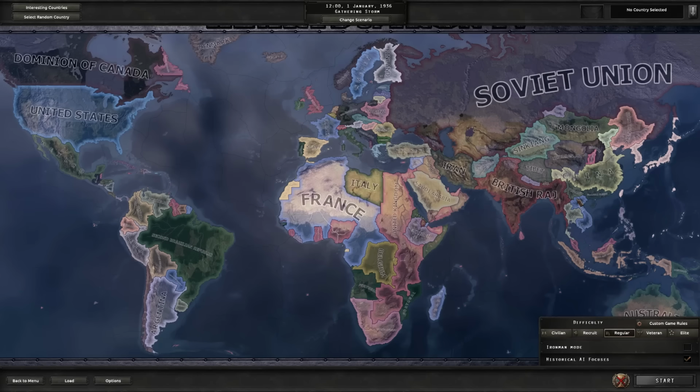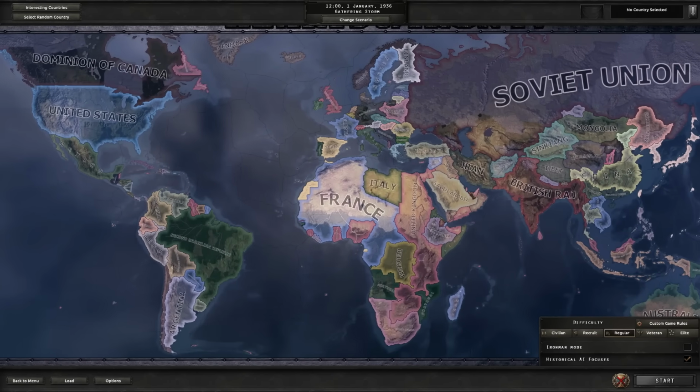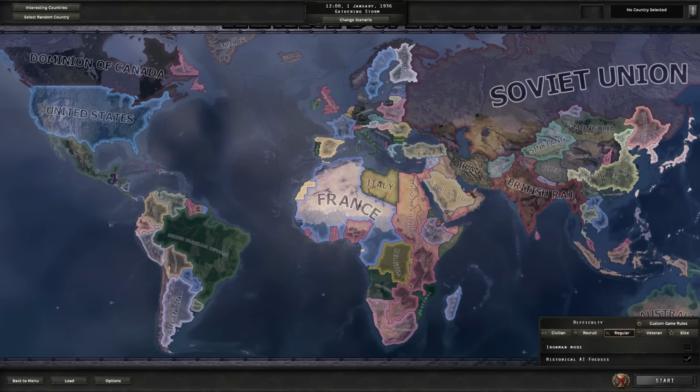But there you go. Those are some tips and tricks that can help you out quite a bit in Hoi 4. At least better ways to play the game, better ways to enjoy the game, and probably stuff you may not have thought of. I'm sure some of you have because you're quite smart, and you'll let me know down in the comments that you already knew all of these.